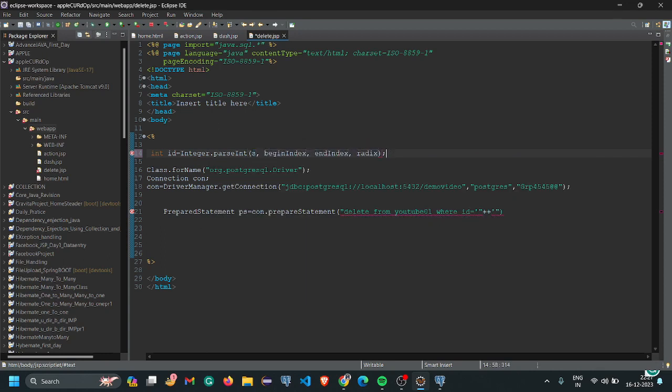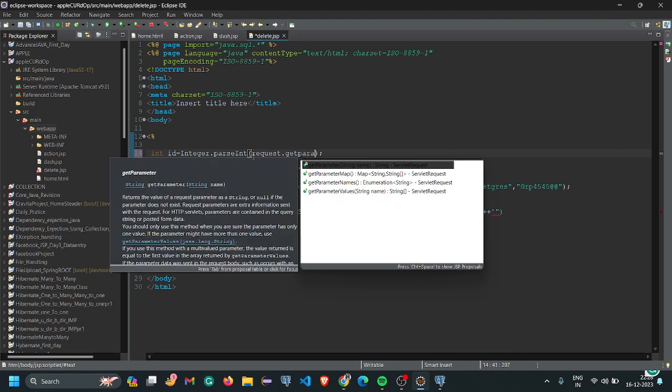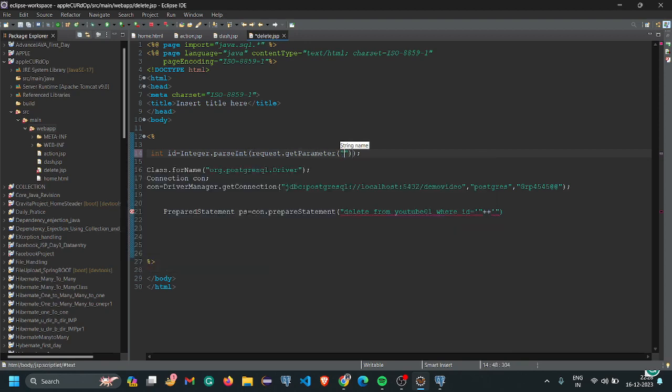In this parseInt we have to write our regular method request.getParameter, and in this we have to mention that id.